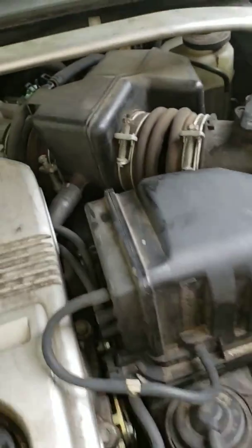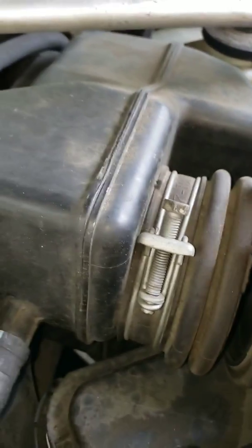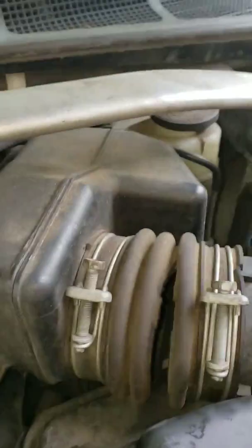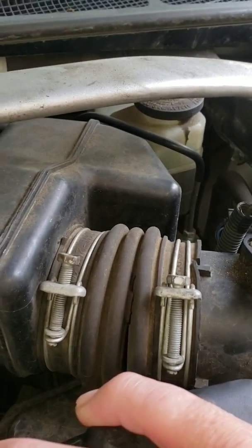Well, this could be the problem. There's a big hole in the intake tube and it's not reading the mass airflow sensor properly. When I pushed it closed, it started running fine. When I let it open up, it would start acting up. Let me see if I can get it to do that again.